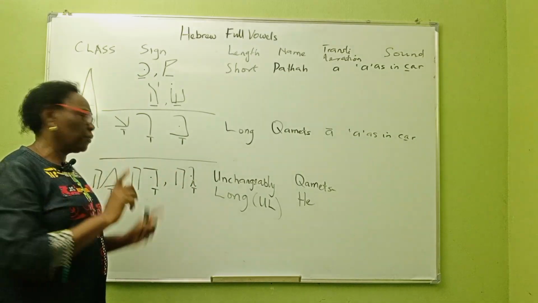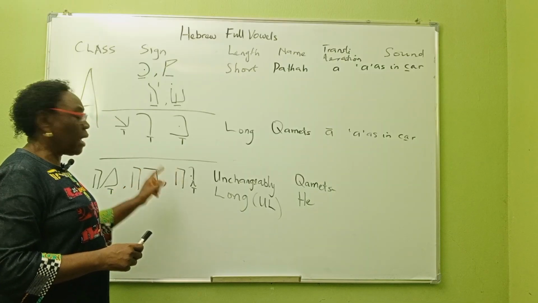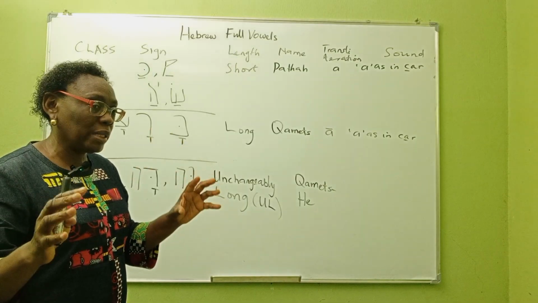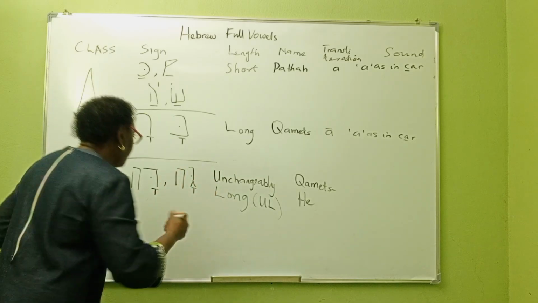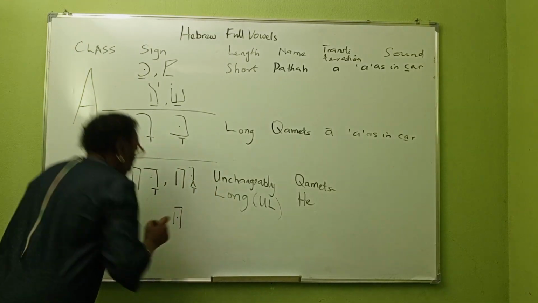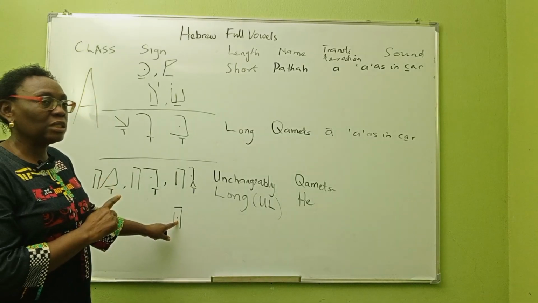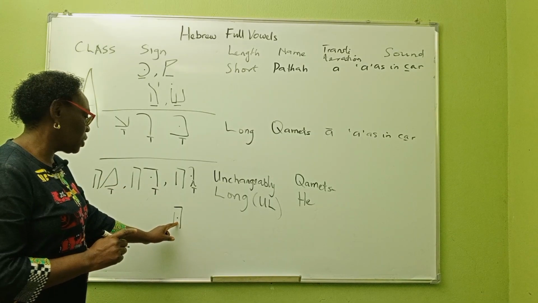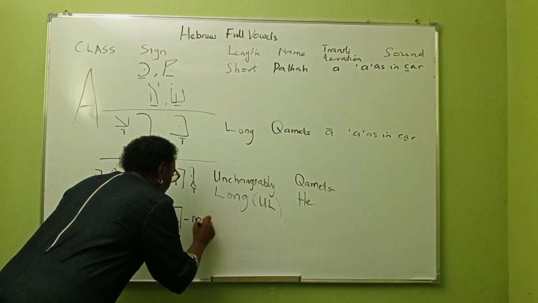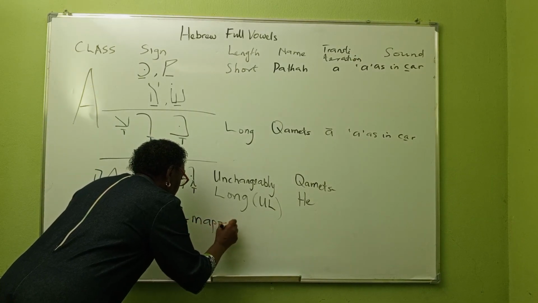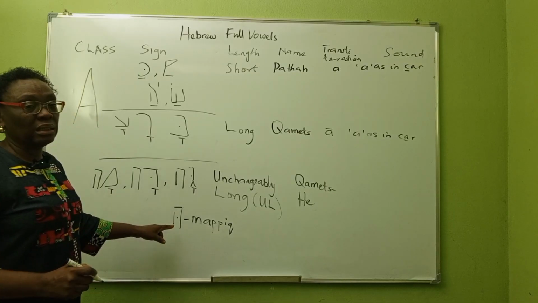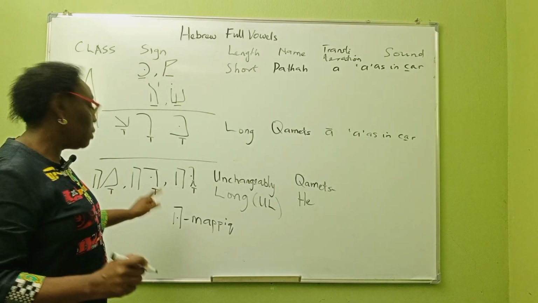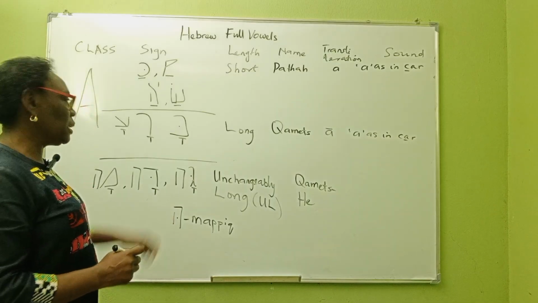Now, let me pause a little for this. Where you have hey at the end of a word and is actually acting as a consonant, not as a vowel, then that hey may have a dot inside. If it has this dot inside, this dot is not called dagesh. No, this dot inside will be called mapik. I just want you to take note of that. It's called mapik. Once you see it this way, it indicates to you that the hey is not a vowel, rather it is a consonant. So please take note of that.